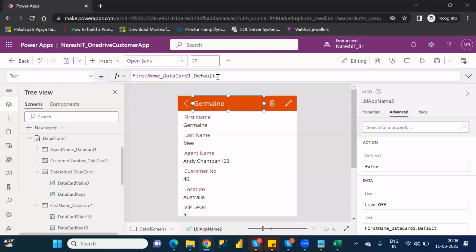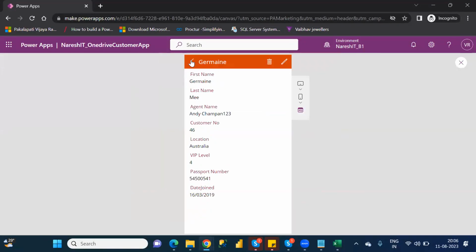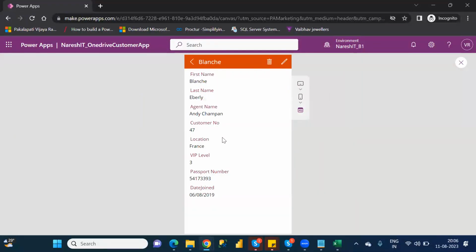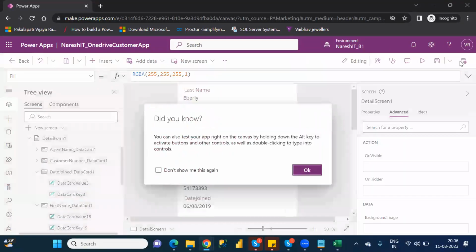Suppose, for example, when you go back to the previous screen, the browse screen, some value is showing, like 47. What is the 47 here? That means customer number. I want to display the customer number here itself, because based on the customer number I can identify the record.